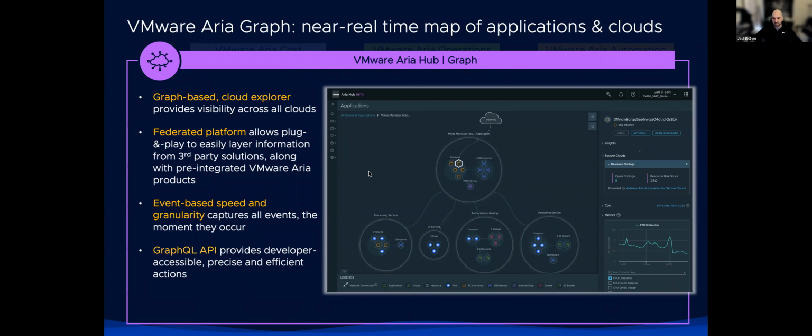So Aria Graph is the architecture. That's the federated data platform. Aria Hub is the federated consumption layer. Fancy word for the UI that everything plugs into. And so all customers who are logging into cloud management SaaS get these technologies. Now, what you've implemented and what you've licensed determines what this experience is. So I'm not going to pull public cloud metrics if I'm not subscribed to public cloud services, and that's probably a different conversation. I want to keep this on the technical side, but it's designed to federate the services that are available.